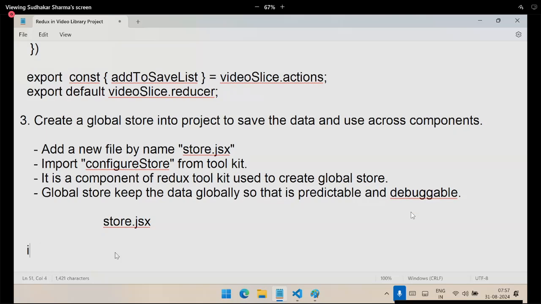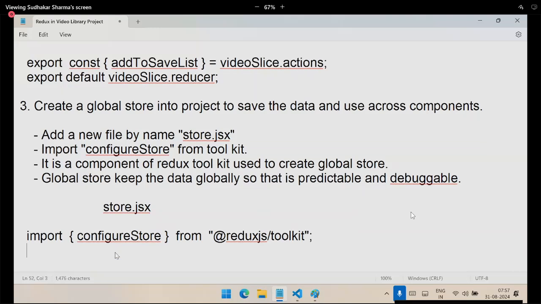And you have to import configureStore from, which location? @reduxjs/toolkit. You have to import configureStore from there. And we have to import the video slice because the video slice contains the initial state.